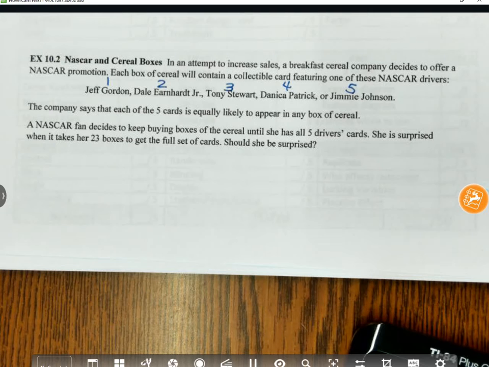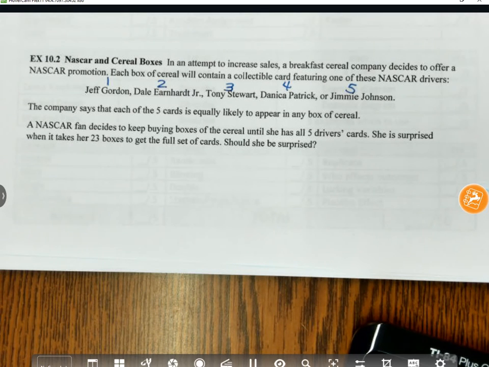Once we do that, you need to tell me, what am I going to be doing? How long am I going to keep grabbing people, or grabbing cereal boxes? What did I want? Until you get all 5 drivers. Not dryers. They're not standing there drying your clothes out.